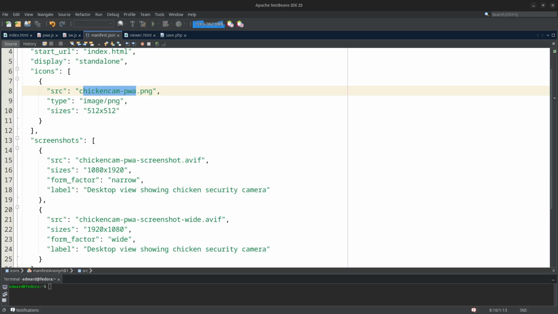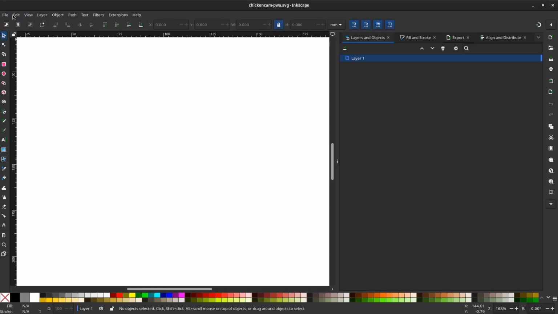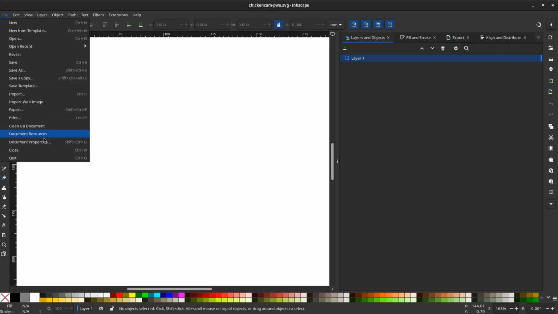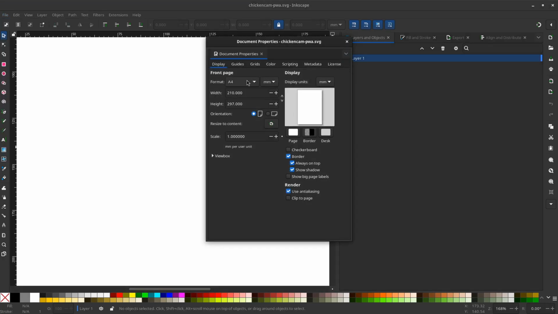Okay, so this is 512 by 512. I'll show you what I'm doing. Go to document properties, set this up to be in pixels, and it's 512 by 512.